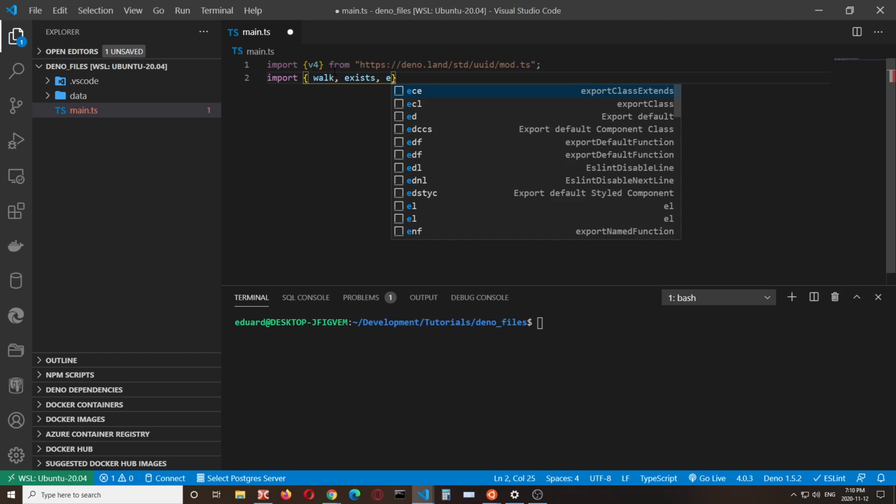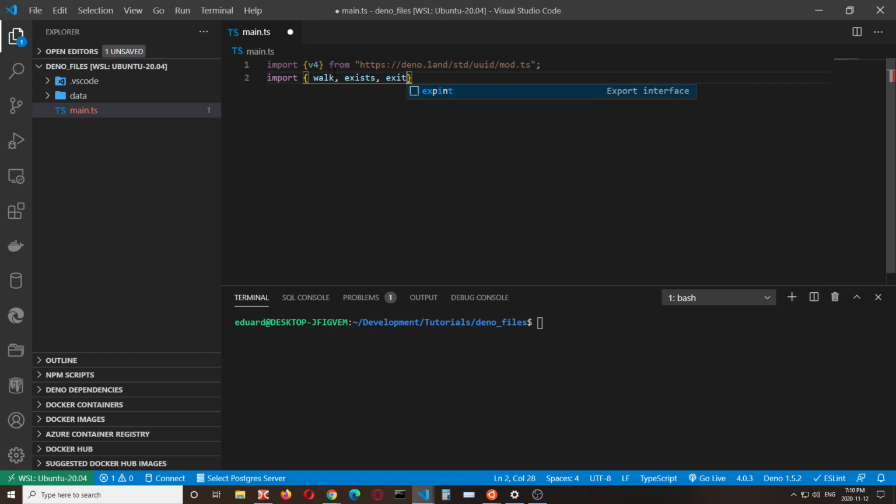This is the asynchronous version. The synchronous version is named existsSync, and all synchronous operations in the file system module are prefixed with the word sync.